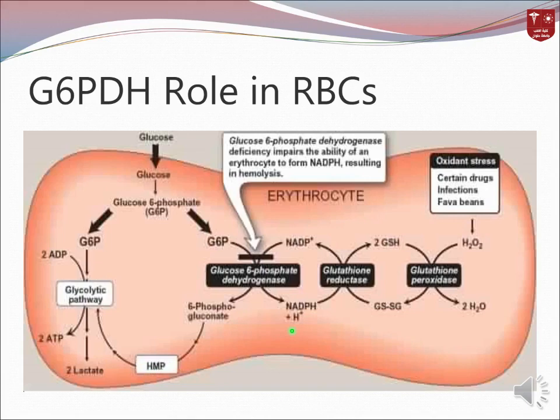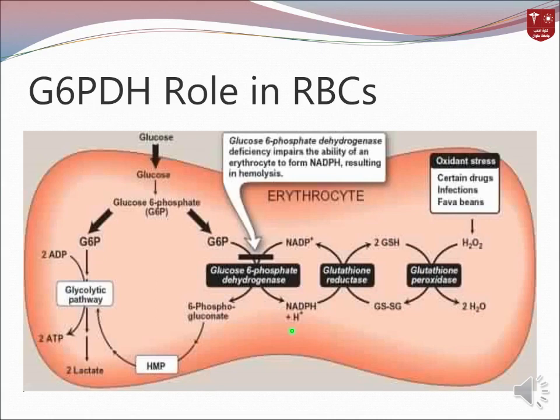تمام، دي حاجه. الحاجه الثانيه انه الار بي سيز بتاعتنا ما فيهاش نيوكليوس، فما فيش الجينز بتاعتها، ما بتعرفش تصنع بروتينز اصلا، بتعتمد على الانزيمز اللي جايه لها من خارج الخليه اكسوجينس. تمام، فبالتالي ما عندهاش واي انها تعمل رينيول، مش هتقدر تطلع، ما فيش اي جين اكسبريشن. الخلايا التانية بيبقى فيه الانزيم ديفكتيف بس ممكن يحصل شويه اكسبريشن ضعيف، هنا ما فيش DNA، فمش هتقدر تعمل اي اكسبريشن خالص على للـ G6PD. تمام، ده سبب ان الار بي سي اكتر اورجان بيبقى افكتد.